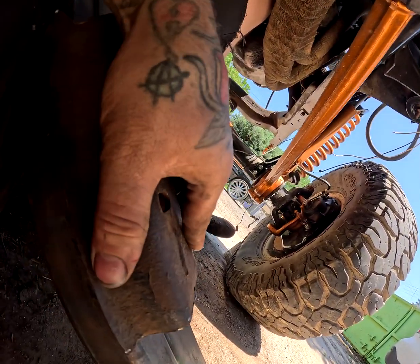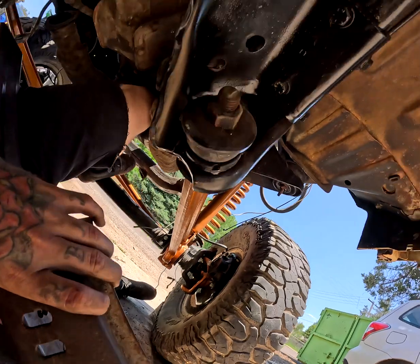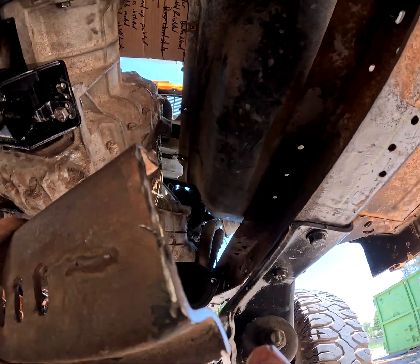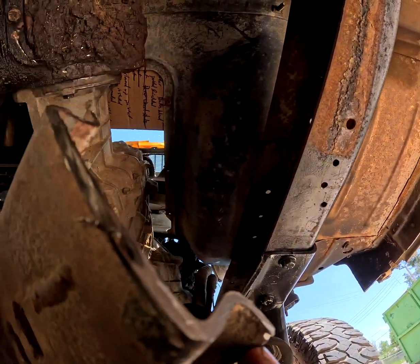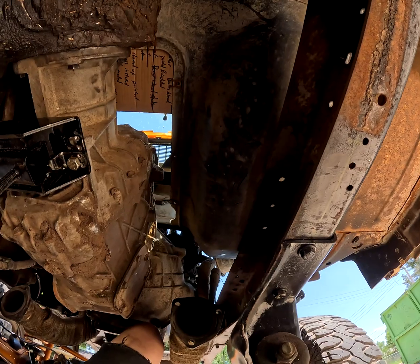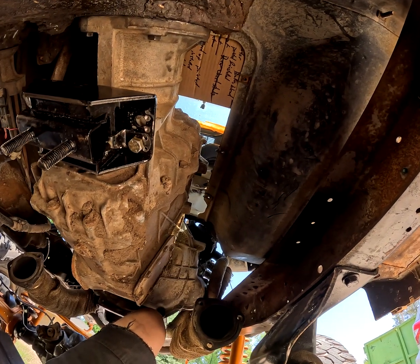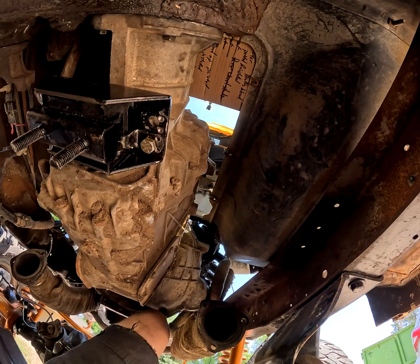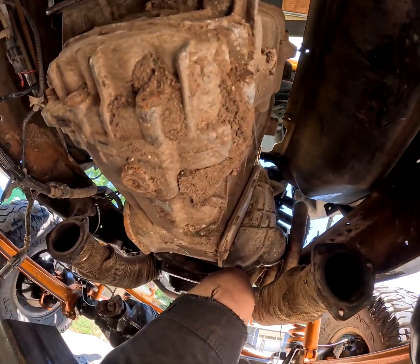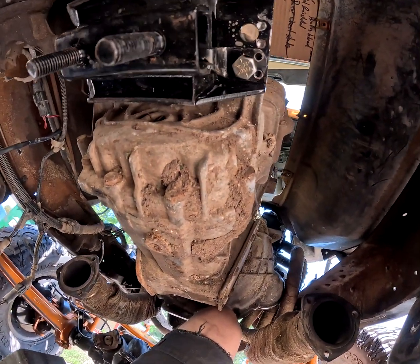it's not quite the same size, so more than likely I'll have to cut this flat section off, and then from there I can maybe push it out enough to where I can weld it onto the 4x2, and we'll go from there. It doesn't always work out like you want it to in your head. I'm sure if I put it on paper it would have looked great on paper, but I did not. So we're going to improvise and figure it out from there.